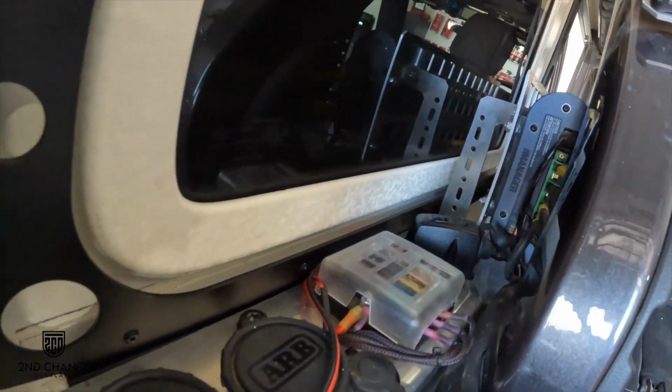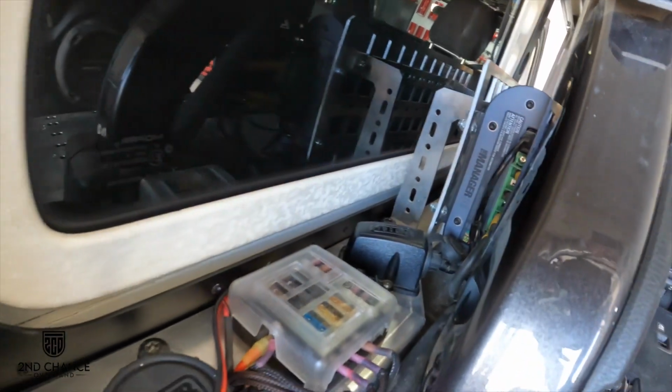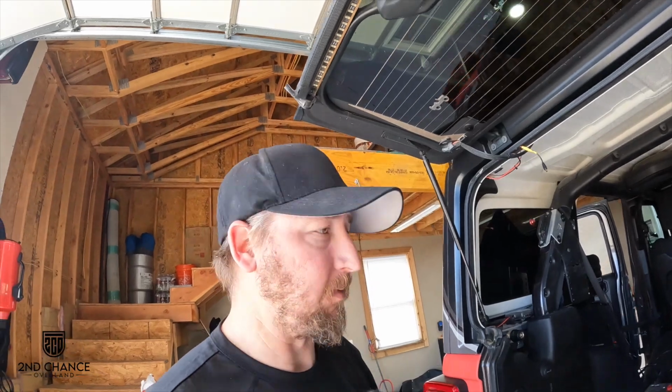This side was definitely pretty fiddly with all of the other accessories. Definitely starting to notice a theme working on these Jeeps. The more I add, the more the things I've already added are causing a problem. But it is what it is, right? So, see what the next step is.